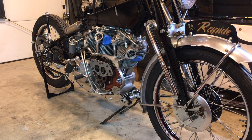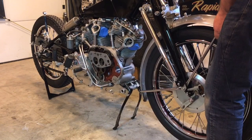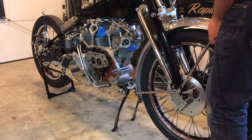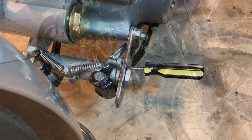It's not as far as I thought. Come on. Nah. I thought they would spring more. Come on, guys. Nope, that didn't work. I just fitted a new spring underneath, so hopefully that'll work a lot better now.